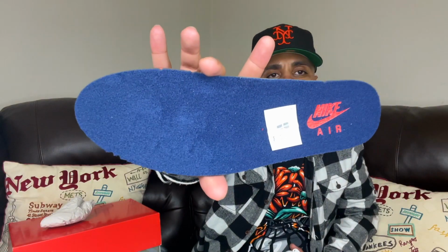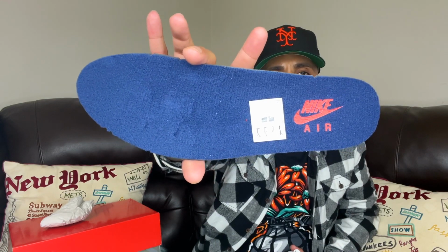Ain't no shoehorns, no shoe trees, no shoehorns with these. Nah, no thrills, no thrills. That's a midnight navy insole with the Nike Air lettering and the swoosh in red. And boom, behind the tongue is red.